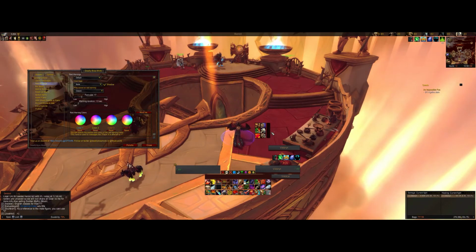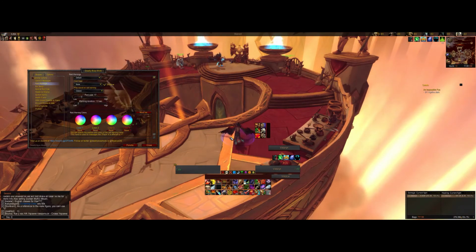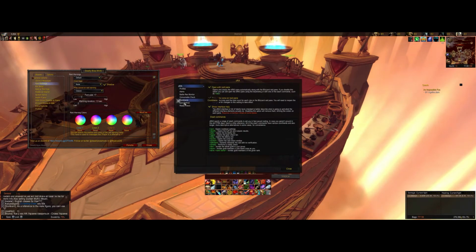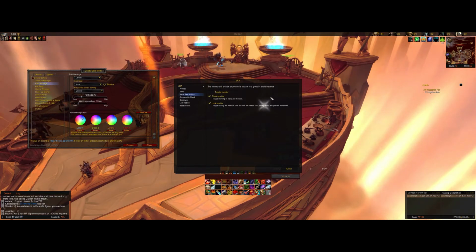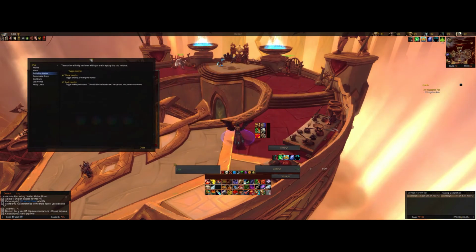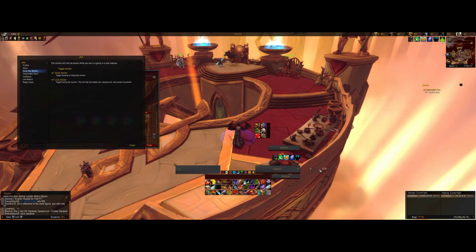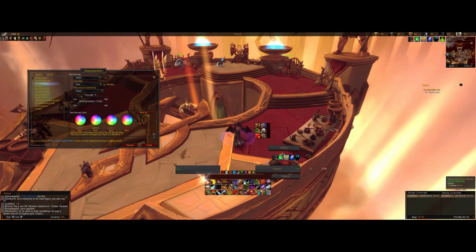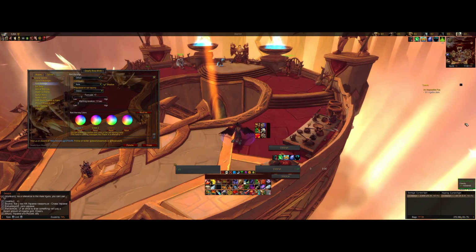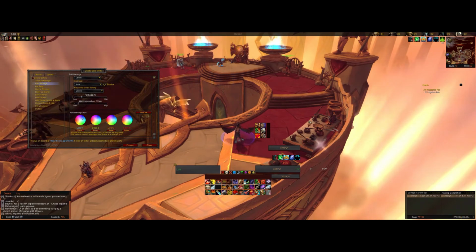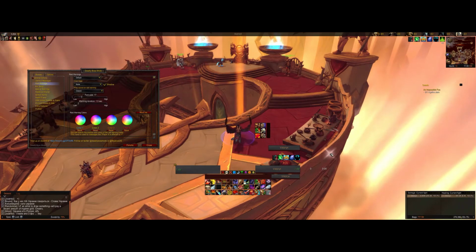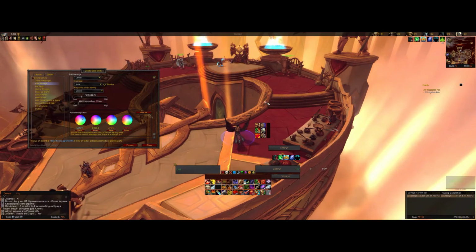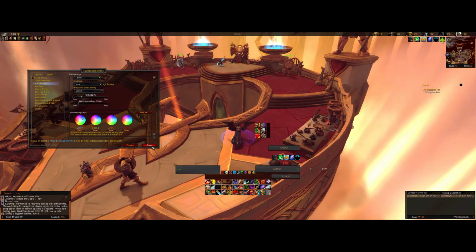Like I say, that's how I set up my UI. Even my battle res monitor, I have there, everything's within my field of vision. You know what I mean? I don't have to look all the way to the left hand side or all the way to the right hand side. Everything I need to look at is right as I'm looking at the screen, but without obscuring my character's placements or anything like that.